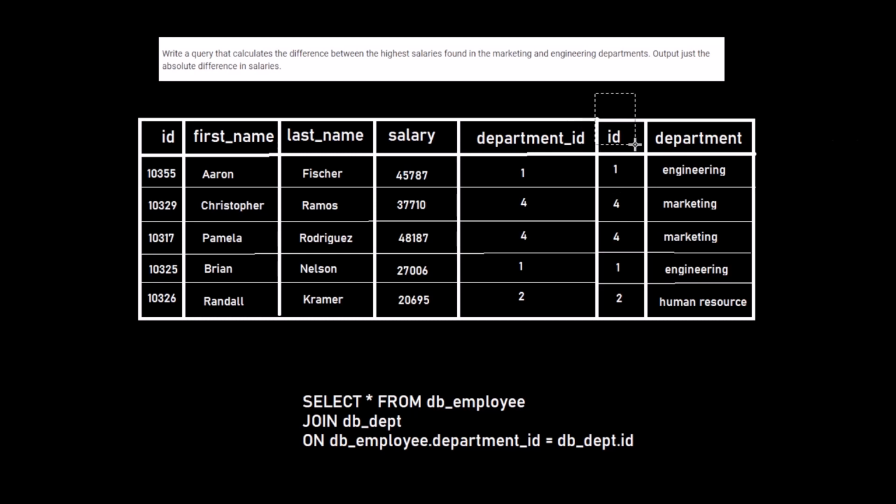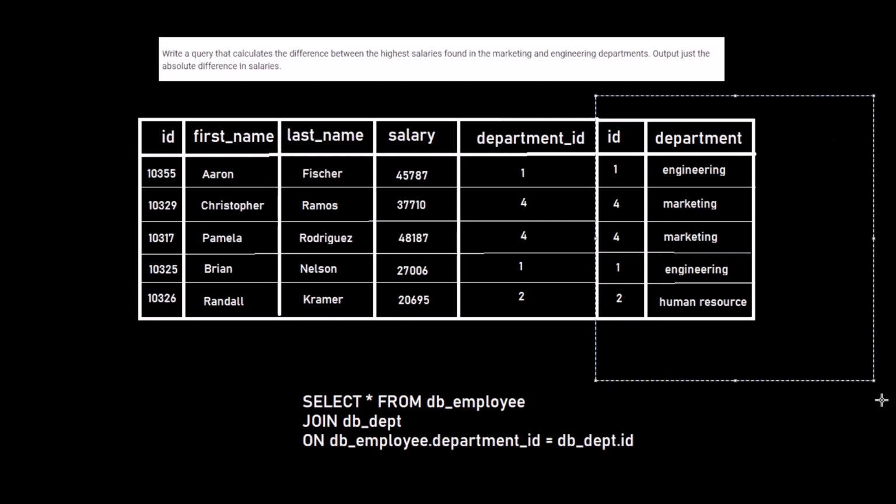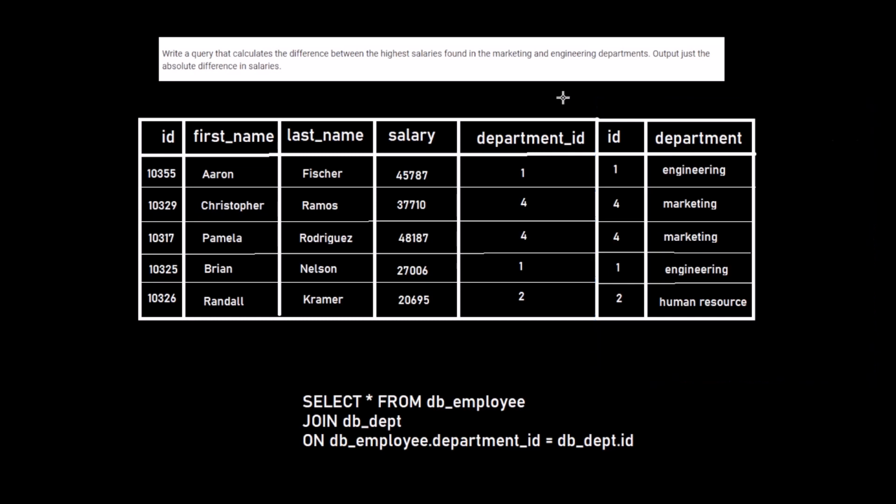And then because we joined the second table, the department table, wherever these two were equal, we were able to append all the information from the second table. We only joined wherever these two were equal, right? We have a row here of all information, and then we said, hey, check the second table. Wherever ID is 1, take that whole row. And we joined it together.